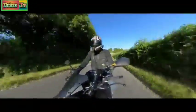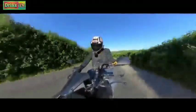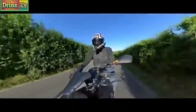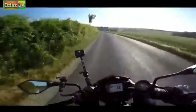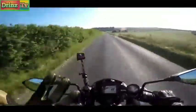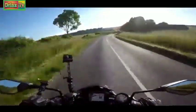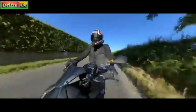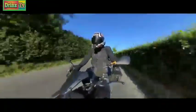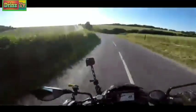The H2 has a straight four engine, so it doesn't deliver the same sort of punch as the KTM, but the trick up this bike's sleeve is it's got the supercharger, so it's not relying on the normal straight four top end. It's got the supercharger to give it some grunt bottom end and make it absolutely supersonic at the top end. It's a little bit flatter than the Super Duke. The Super Duke definitely has more of an initial punch, or it feels like it does. This takes a little bit longer to spin up, to spool that supercharger up, to get that boost on. But when it starts to spool, my God, it absolutely flies. Oh, listen to that chirping.